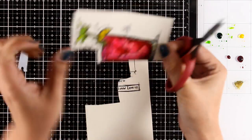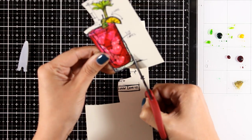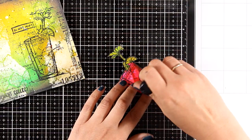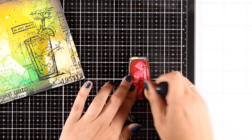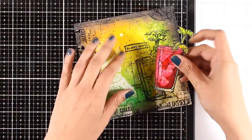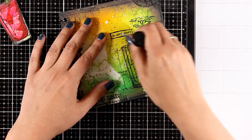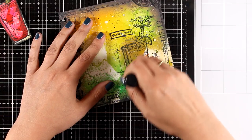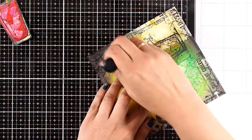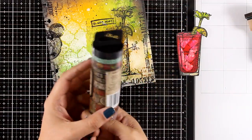And a good thing about having serrated scissors is that they stay sharp every time, because as you open and close them, they get sharpened. I'm inking the edges very lightly just to add those vintage photo touches on my cutout. And as I place it on top of my background, I can tell that if I add a little bit of vintage photo underneath and coming outside of the image, it's going to help the image when I stick it on top to stand out even better.